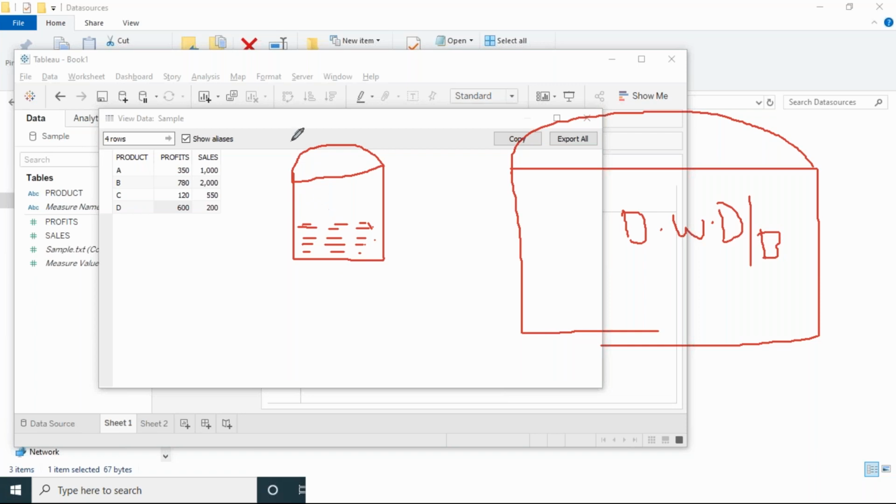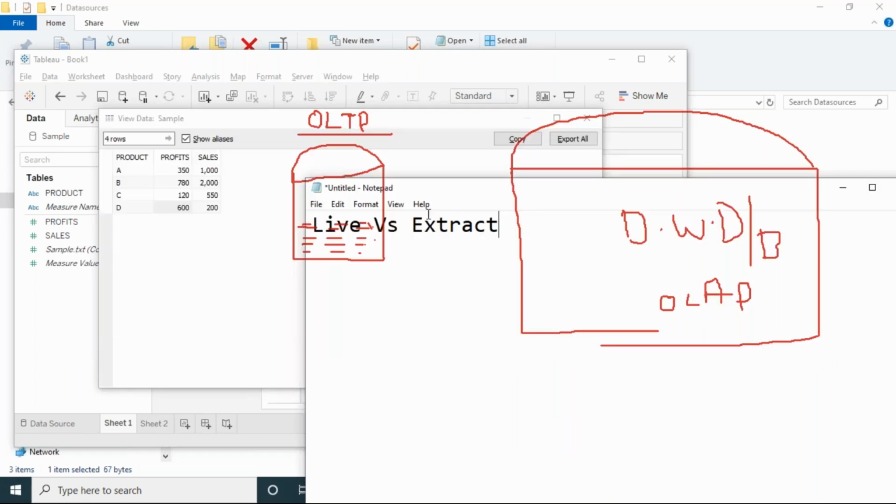And this database we technically call that as OLTP. You have to remember these names. And this database we call it as OLAP. What is OLTP? Online transactional processing system. So let's put that in the notes here.